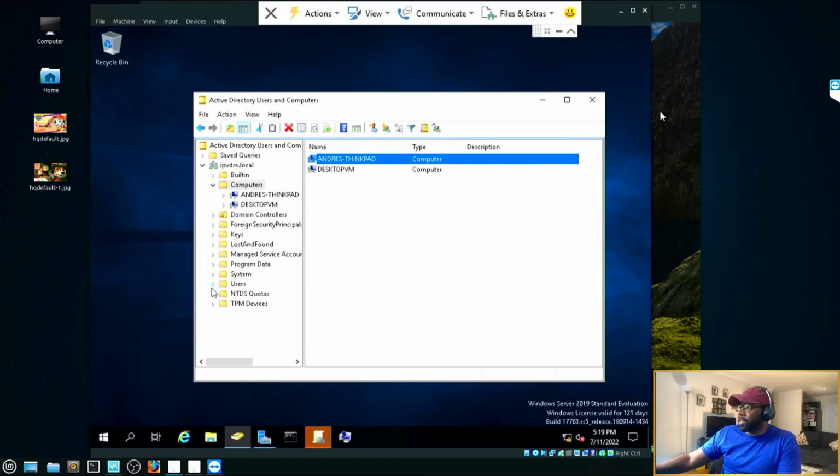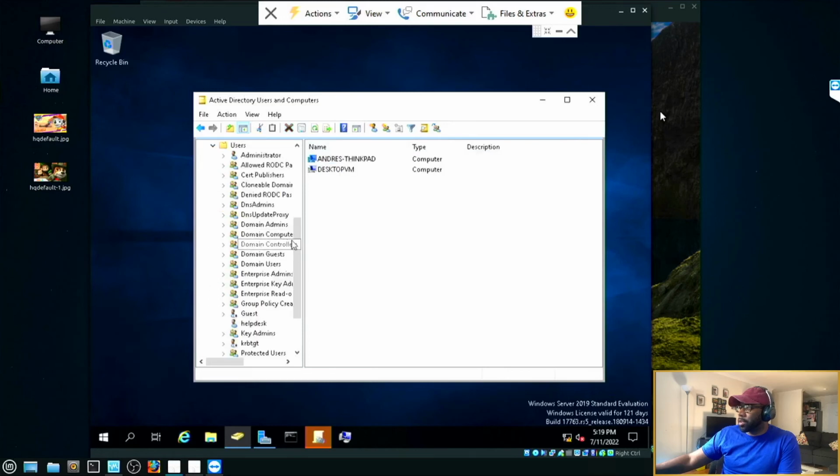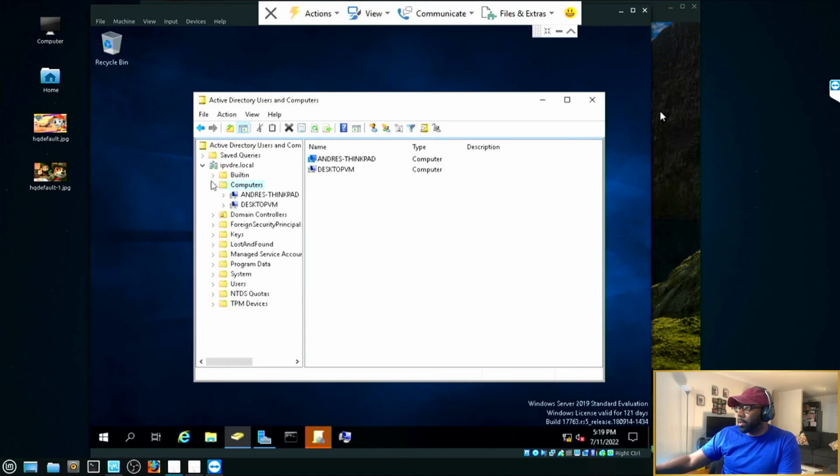Also, if you want to disable an account, you can do that here. Disable account, right? Or you could go to users and, oh, wait, where are they? Huh?